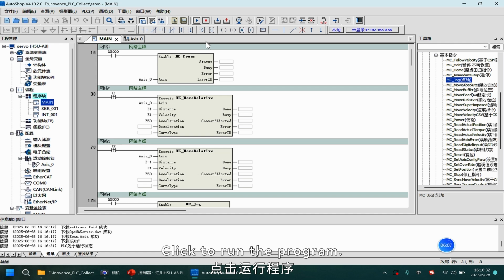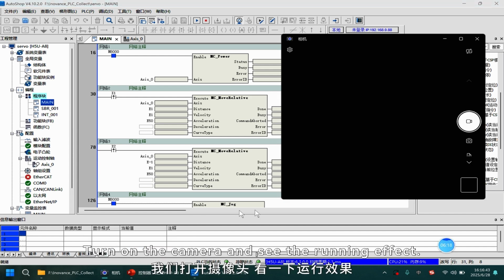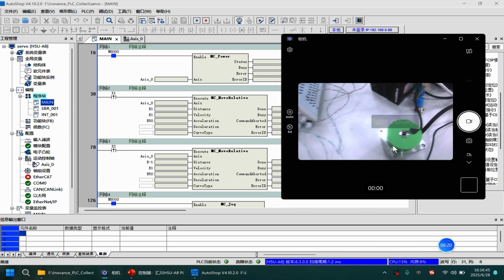Click to run the program. Perform monitoring of the program. Turn on the camera and see the running effect.